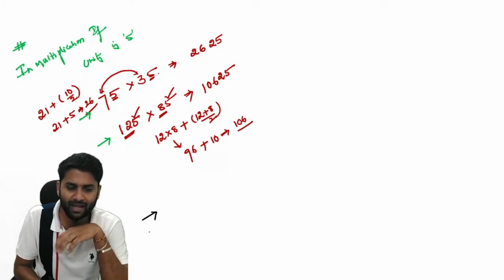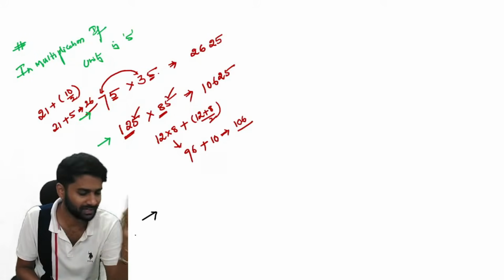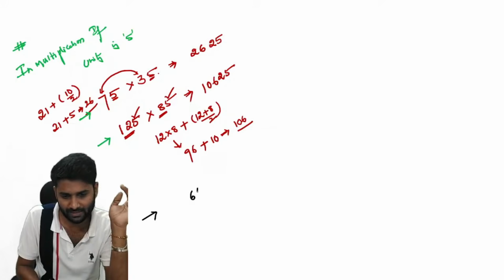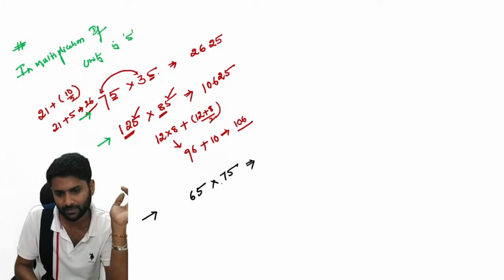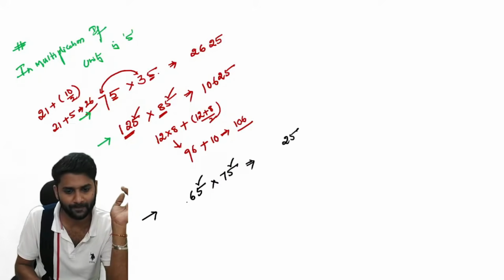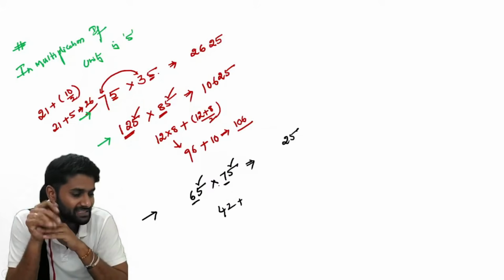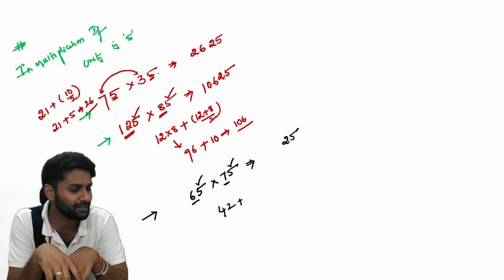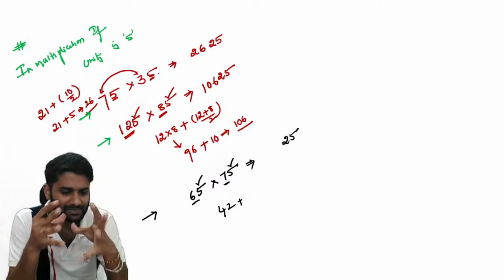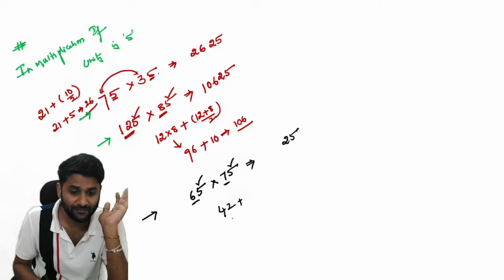Now you have a question. Sir, if the sum is odd, what about that resultant? Don't worry. Let me take an example. If 65 is multiplied with 75. Now 5 into 5, then the last two digits are 25, right? Now again 6 into 7 is 42. But 6 plus 7 is 13, and if 13 is divided by 2, it becomes 6.5, right?